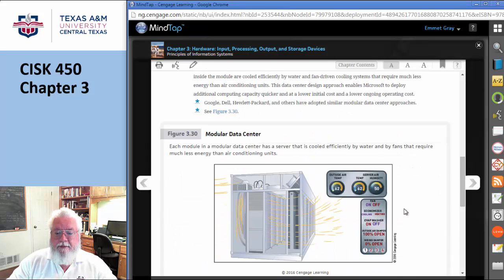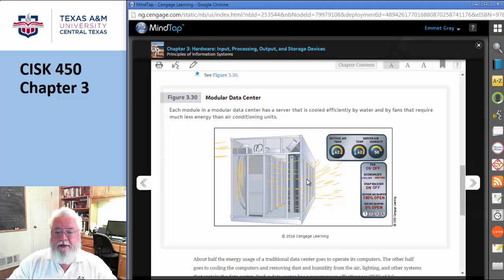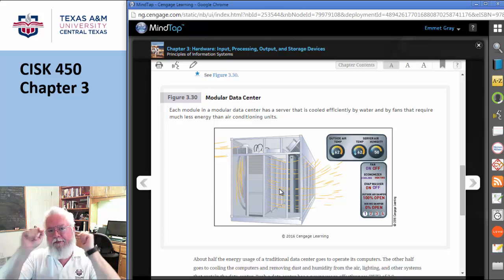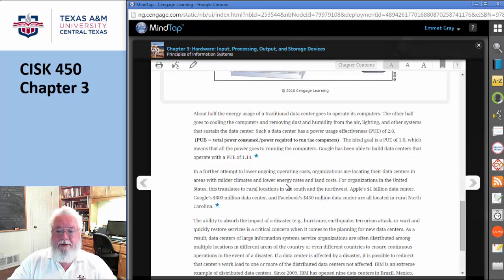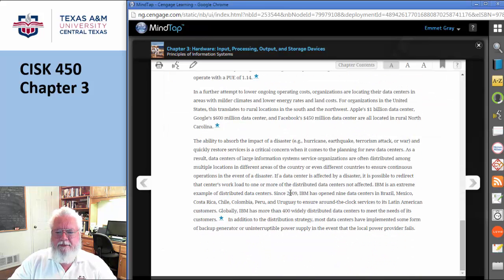Again, this modular data center concept is like a tractor-trailer rig or a Connex container. I've seen these, where there's not enough physical room to put a human inside. Those things are built and bolted up on the sides and shipped off to the site. In other words, if something goes wrong, you can either get to it from the outside or you're going to take the thing apart. So these things are kind of tight. This is the modular data center, although, like I said, I haven't seen too many of those. Most of them are just normal looking things in a building.